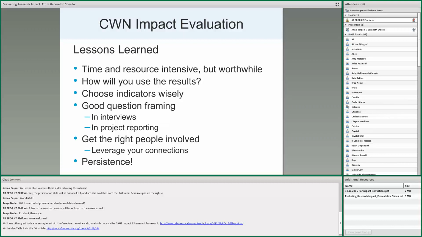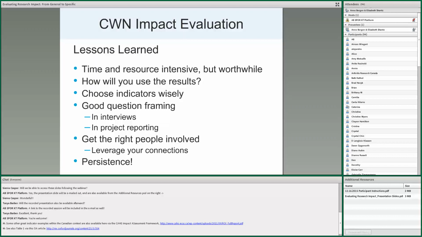Framing your question is really important. And we found that especially so when it came to describing what we mean when we say outcomes. So in the interviews, we found it really helpful to give participants a list of outcomes to direct the conversation, especially helpful that we had the list of outcomes that we knew about from phase 1 already that we could use as a basis for conversation. And then secondly, as a funder, we have already started to integrate questions about outcomes into our project reporting. So this gives us information that we can follow up on later more easily without doing the whole document analysis piece all over again.